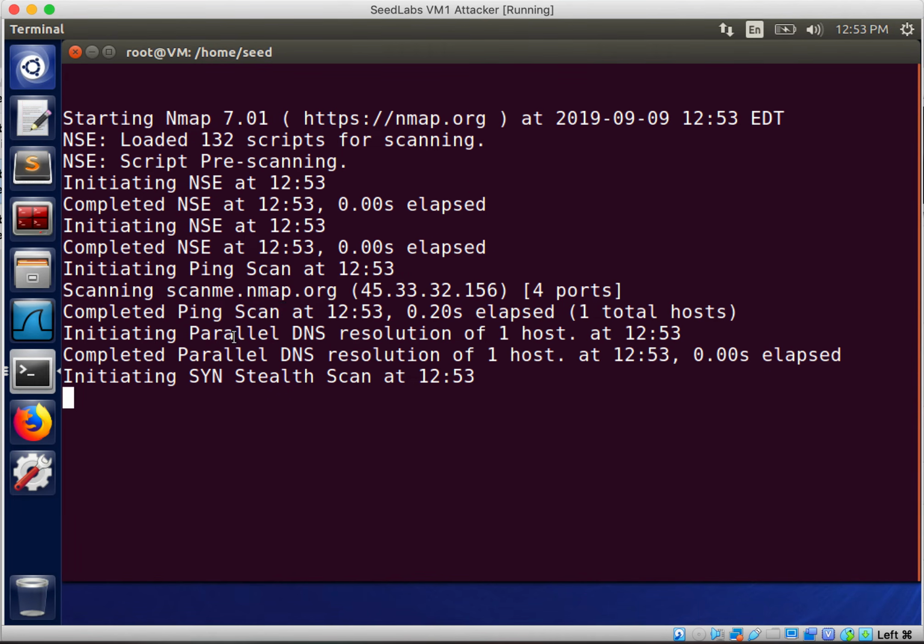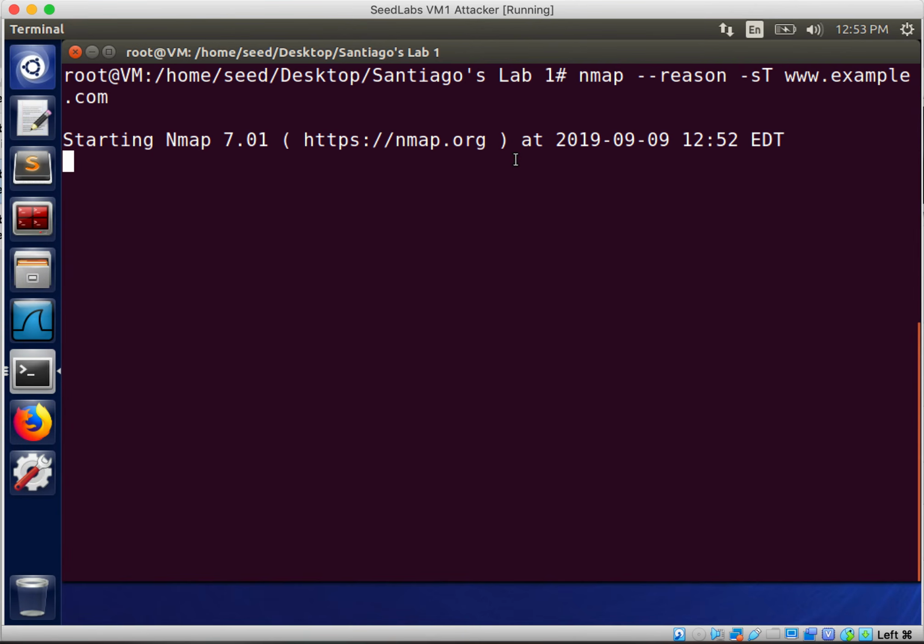It's going to send out a huge report, so it's initializing the stealth scan. While that's running, let's see if this is still running.